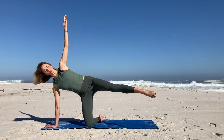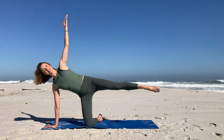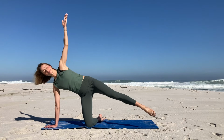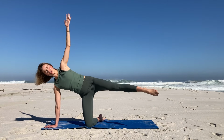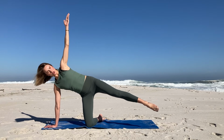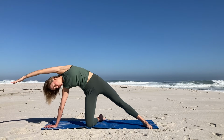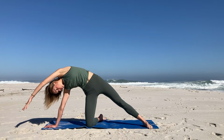And 1. Reverse the circles opposite direction. Keep lengthening the toes away from you. Last 2 circles here. We lengthen that toe. You quickly lower that leg down. Quickly stretch that top hand over your body. Go into that arched stretch.